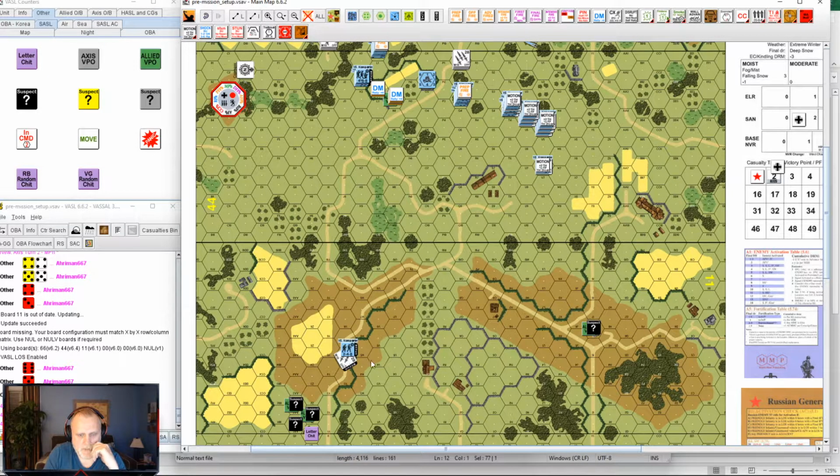And I don't think I'll be able to dismount. 1 plus 3 is 4. I can dismount. No, I can't. I'd be at 5. So he'll be mounted but stopped. You are going to be going up this way here. How do you want to do that?